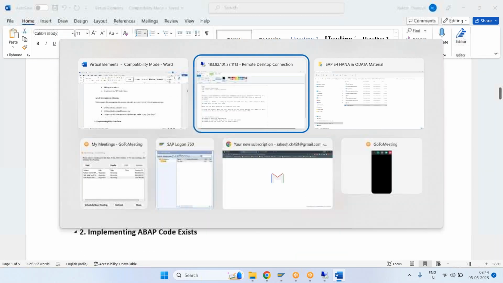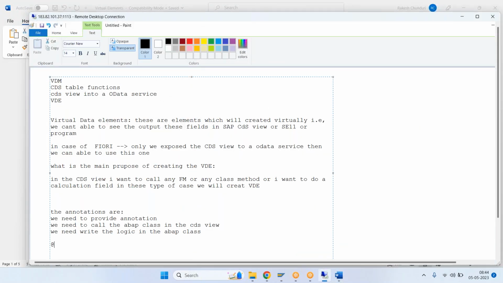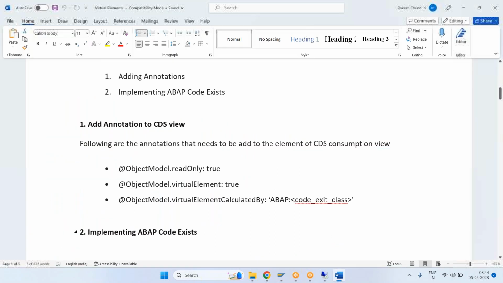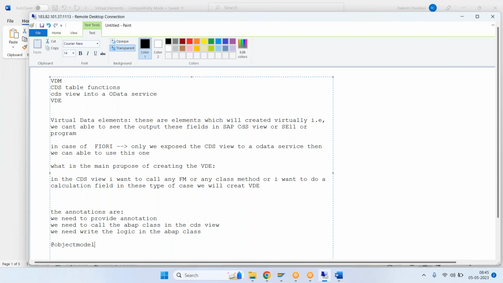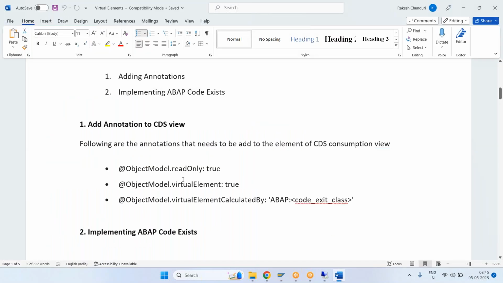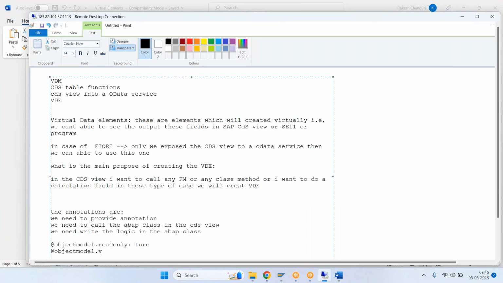So the annotations are ObjectModel.readOnly is equal to true. The next one is ObjectModel.virtualElement is equal to true.